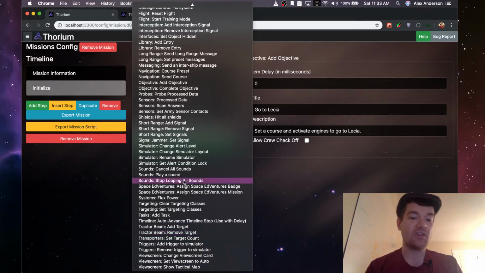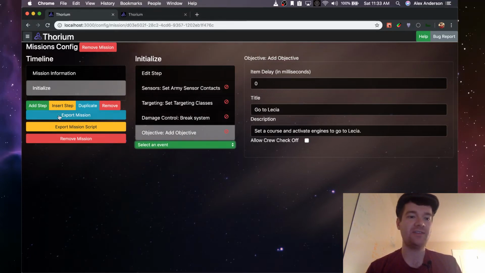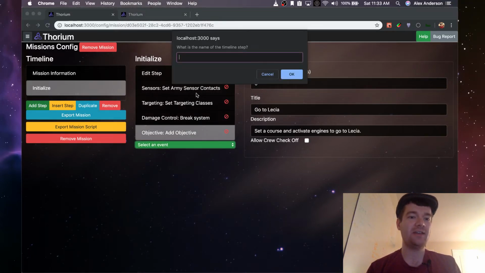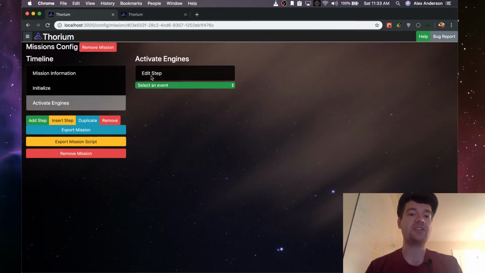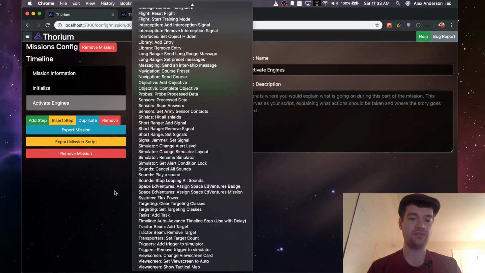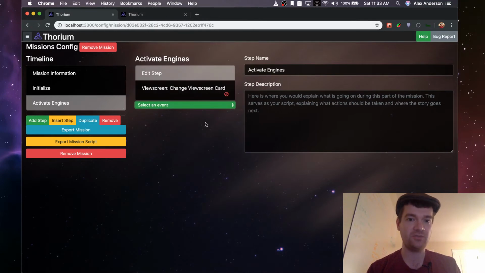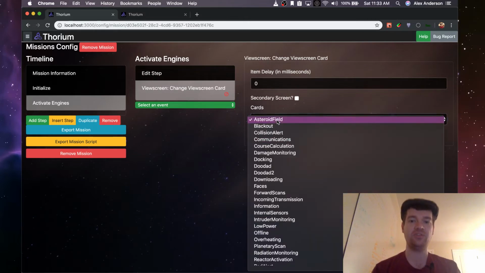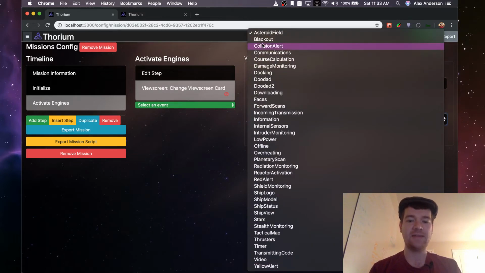Yeah, there's all kinds of different actions that you can perform. I'm just going to call it good at this, and then we'll add another step, which is when they activate their engines. Most of the timeline actions that you're going to add, most of the steps are probably going to be doing something with the view screen. So we change the view screen card, and this lets you choose any one of these cards.